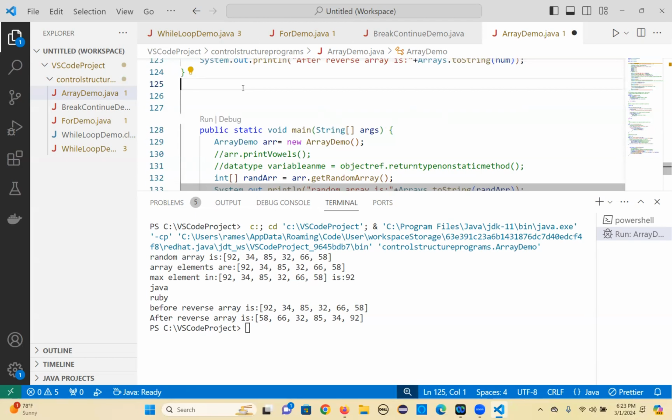Bubble sort also sorts in ascending order. What is meant by ascending order?